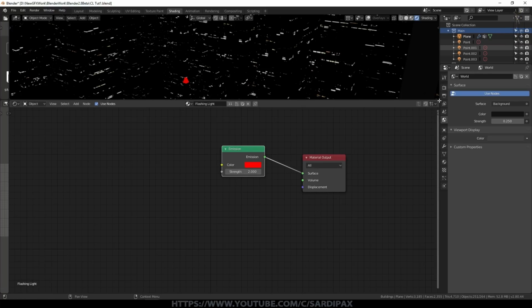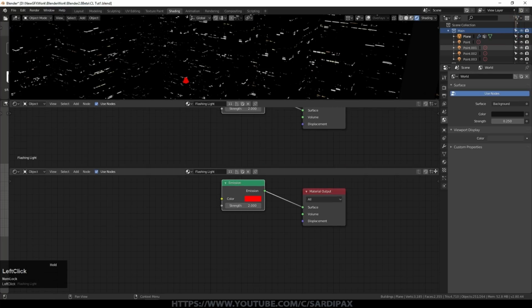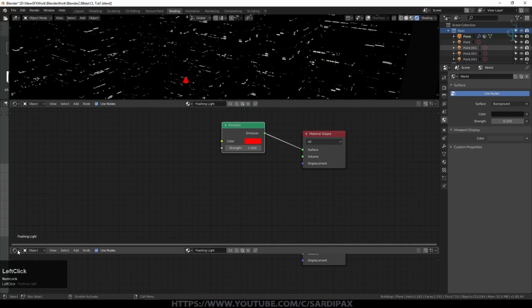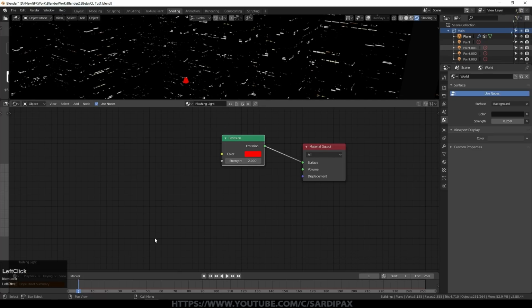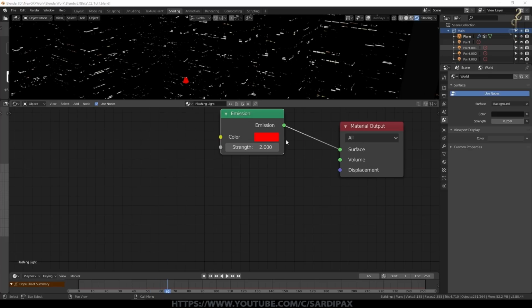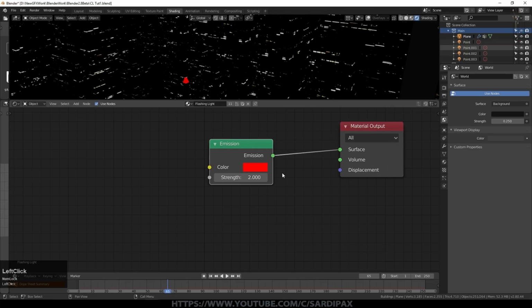So I'm going to open, and this is slightly trickier in Blender 2.8, open a new window. And I'm going to set this one to the timeline. Don't strictly need this up to be able to advance the timeline, but it is helpful. So pressing play, nothing happens at the moment. I'm going to assume we've only got 1 or 2 buildings in our scene that we're going to see at least that have this flashing light on. So all I'm going to do now, with it set to the strength that for the moment I want it to have, and with the timeline at the beginning, I'm going to stick with the default of 250 frames at the moment. I'm just going to press I over the strength.